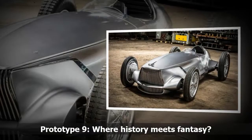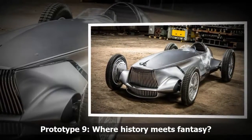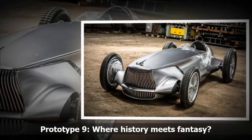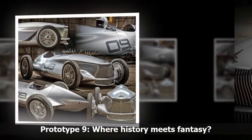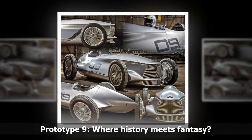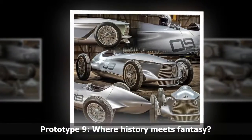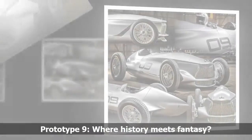At the same time, the Prototype 9 is a declaration of what Infiniti is willing and able to do to win the attention of those elite car buyers. "We wanted to show the DNA that became Infiniti," says Alfonso Albaiza, who oversaw the Prototype 9 as head of global design for Nissan Motor Company and former design boss of its Infiniti line.